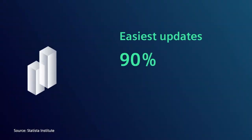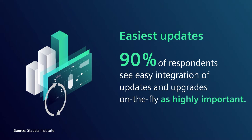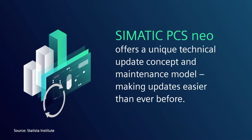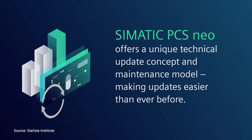A recent survey from the German Institute Statista shows that customers and partners believe that compatibility throughout the entire lifecycle is key to process automation. 90% of the respondents see the easy integration of updates and upgrades on the fly as highly important. The new release of version 3.1 offers a unique lifecycle management for the integration of field devices. The interface to the devices is created fast and easily with less integration and less communication effort.